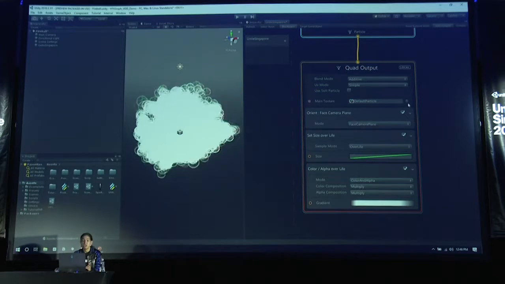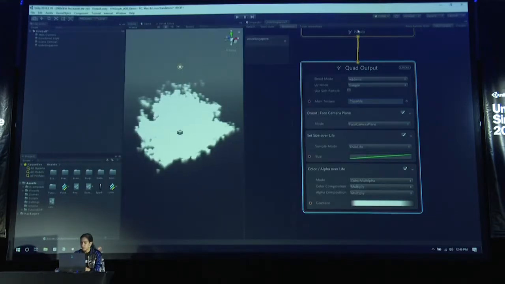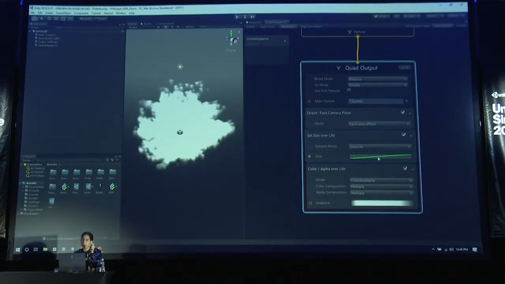The next thing I want to do is change the texture that I'm using. Right now it's using the default particle, but I want to go ahead and use this little sparkle particle I have here. It's really just kind of like a dash of white that fades out at the end. And now I have my sparkle texture applied. Now it's currently using the settings that were applied for the original kind of round particle. So what I want to do next is change the sizing of these sparks so that they look like actual sparks and not like little smudges.